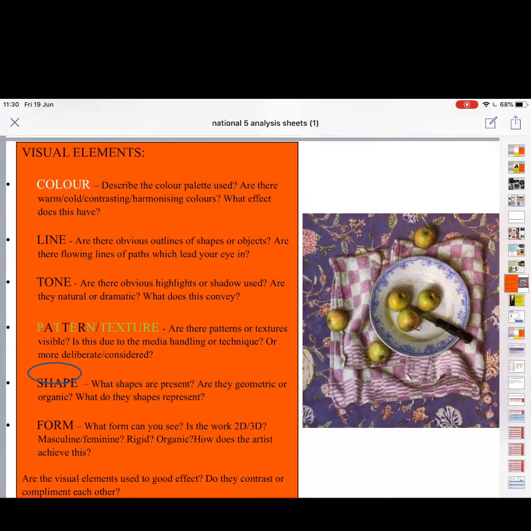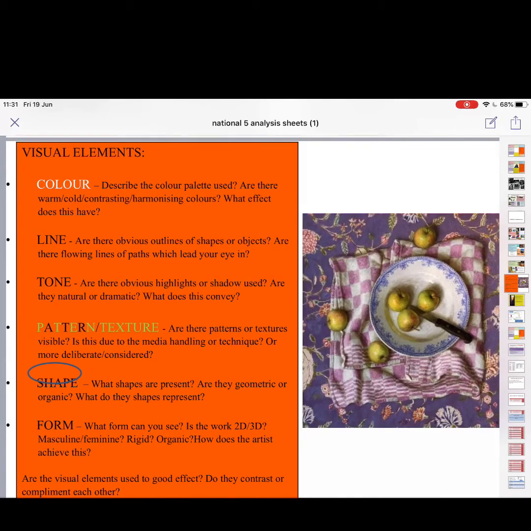And you can see in this piece here, there are quite obvious harmonising colours with the close use of purples and blues used together throughout the fabric and the integration of pink. So the colours very much work well together. It's nice to look at, it's pleasing on the eye. You might also think about, have warm colours been used, and what colours do we associate with being warm? Have cold colours been used, and what effect cold colours have on the piece, and whether contrasting colours have been used. And here we have a mix of all of those.